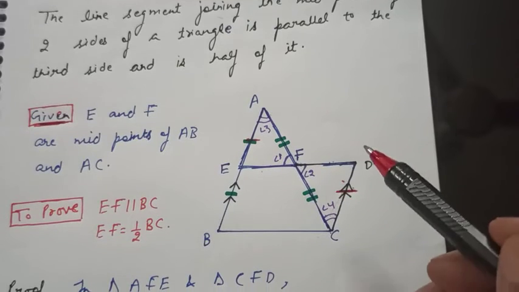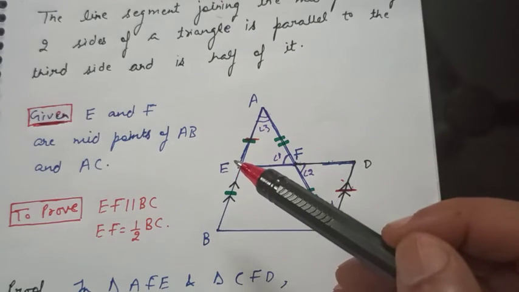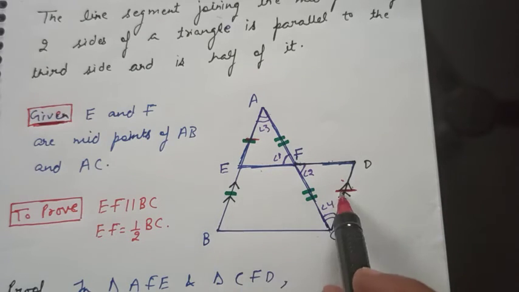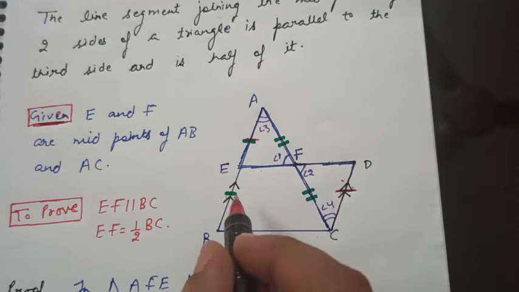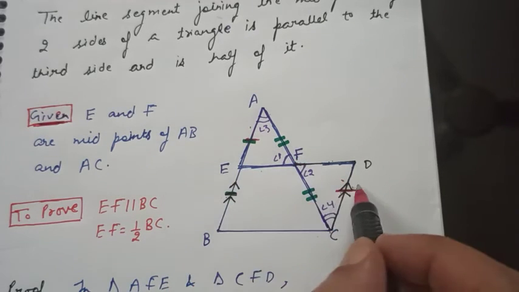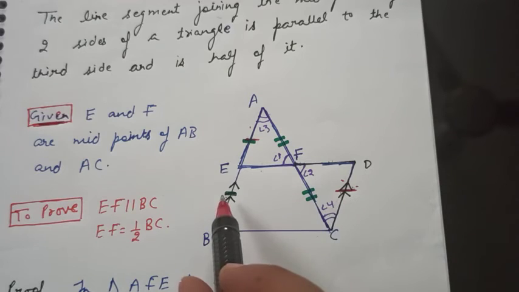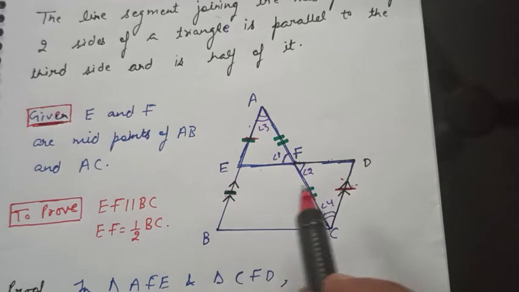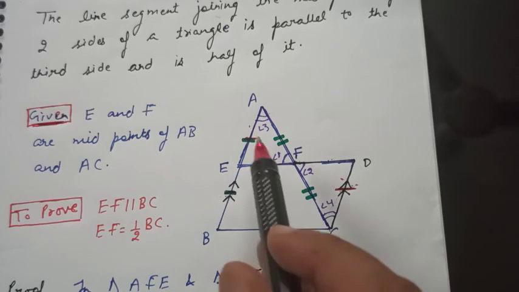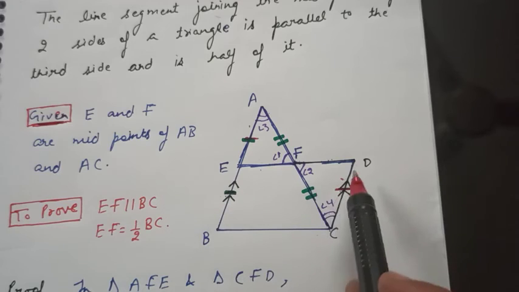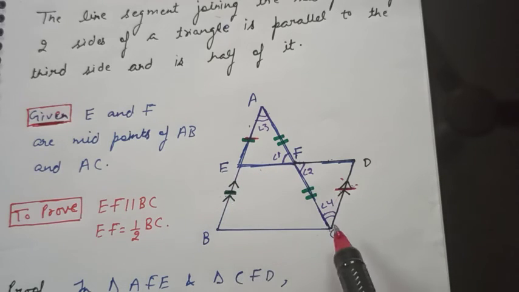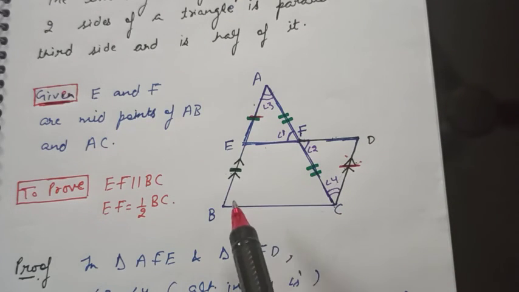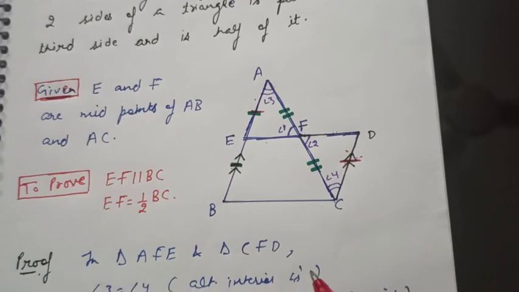Since these triangles are congruent, therefore CD is equal to AE by CPCT, but AE किसके बराबर given है? EB के बराबर given है. So these two will be equal, right? So all these three sides will be equal. Since these are also equal, and these are equal and parallel, right? So, parallel by construction and equal proved because of the CPCT, क्योंकि ये इसके बराबर थी but ये इसके बराबर थी, तो आपस में बराबर हो गई CD और EB. So therefore I can say EBCD is a parallelogram and opposite sides of a parallelogram are parallel. So therefore I can say that EF is parallel to BC, right?